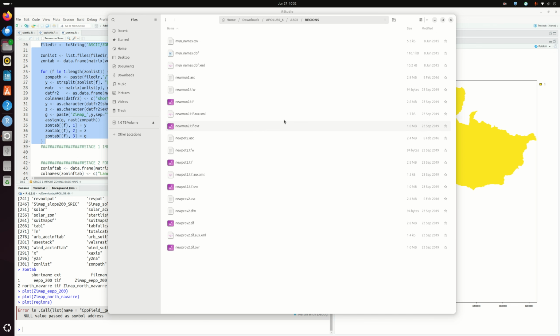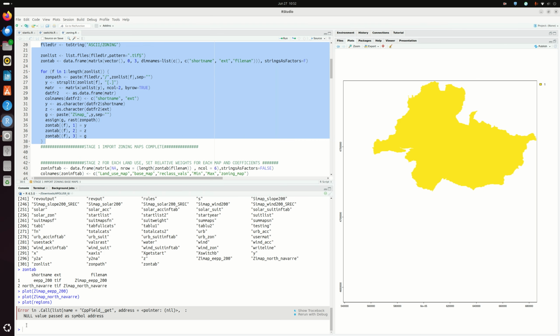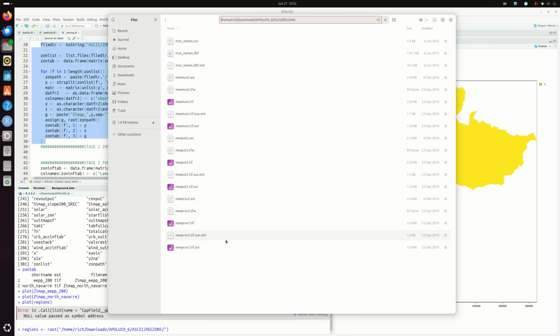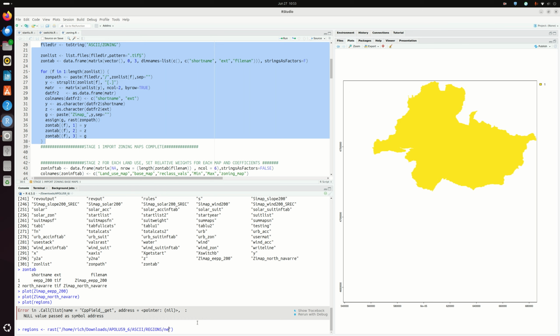It's in regions, so we just need to import that. Let's call it regions, and that's Rast. That is the POT, the Plan de Ordenación Territorial, so this is pot 2, new pot 2.tif.